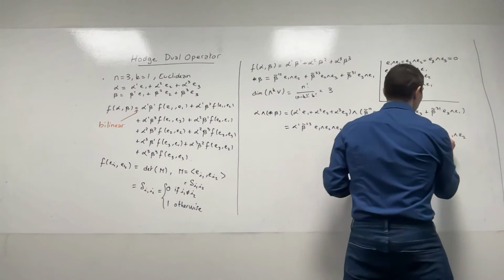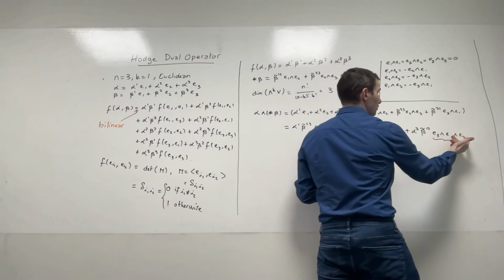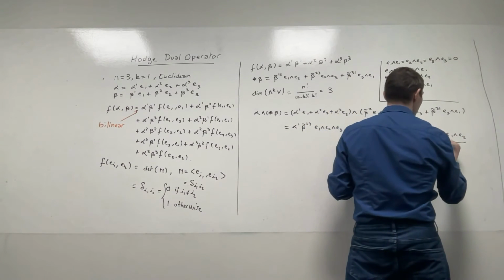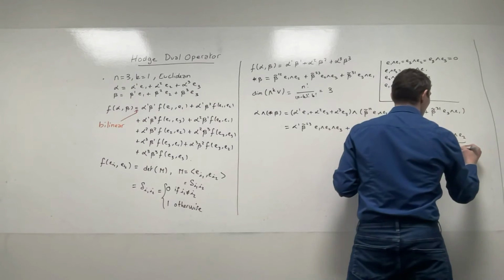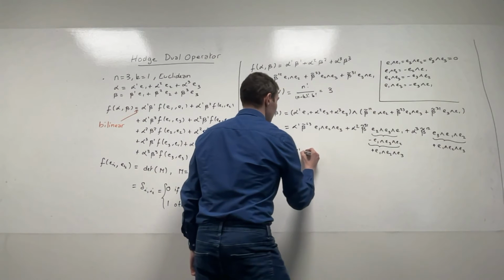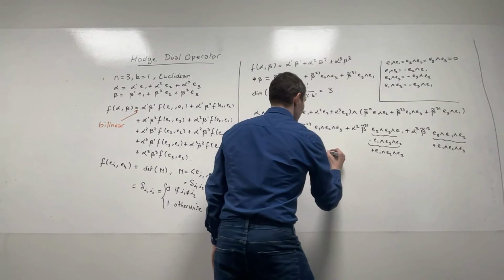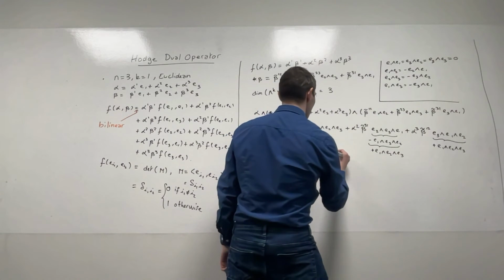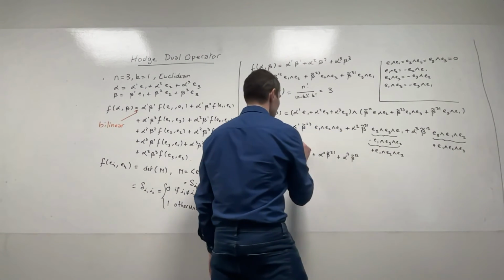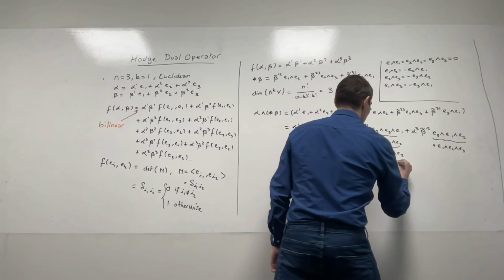And likewise here, I can do it. You need to swap again E1 and E2, and then you swap E1 and E3, and you're going to get again plus E1 wedge E2 wedge E3. So the bottom line is that you can write this as being alpha 1 beta tilde 2 3 plus alpha 2 beta tilde 3 1, and then plus alpha 3 beta tilde 1 2, and all of this is times E1 E2 E3.